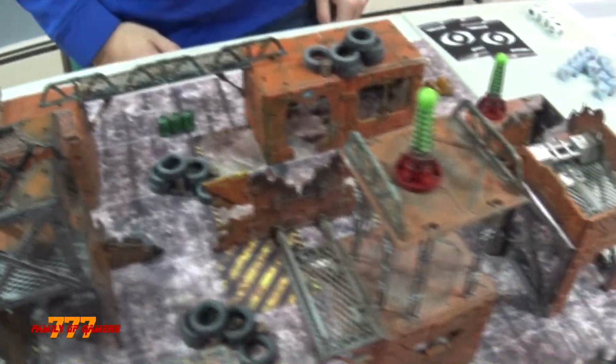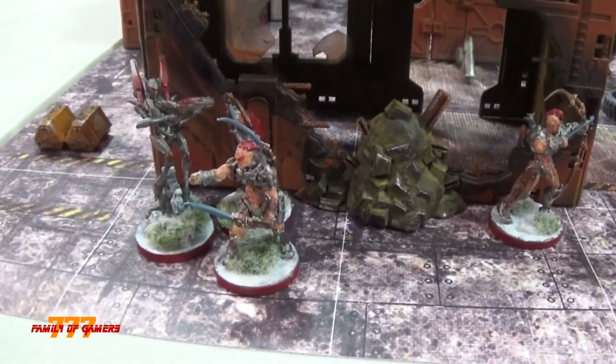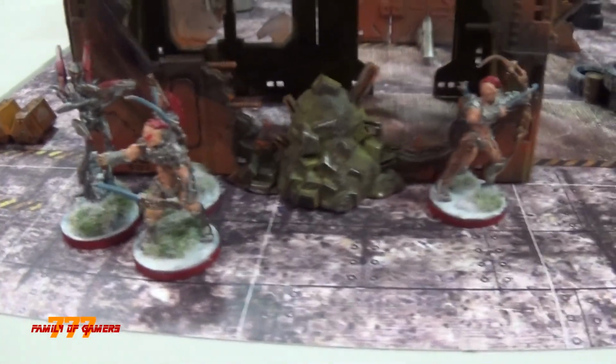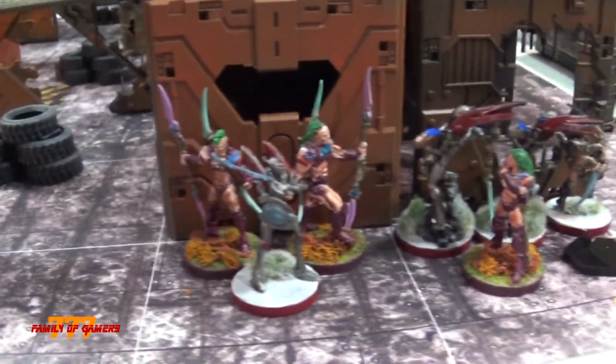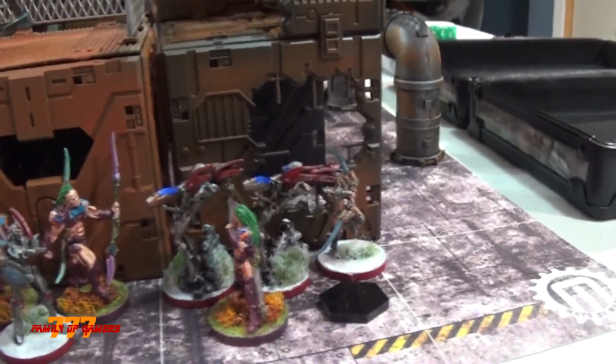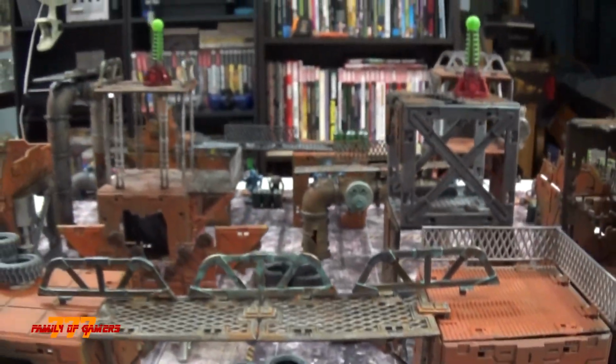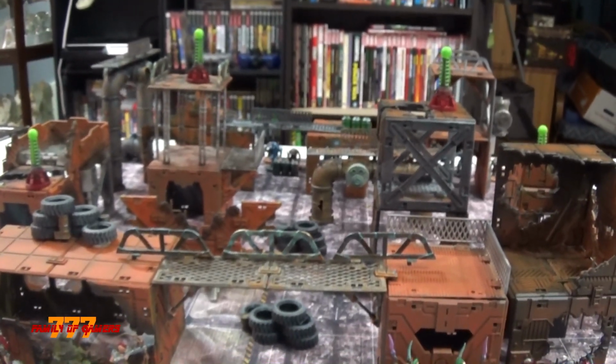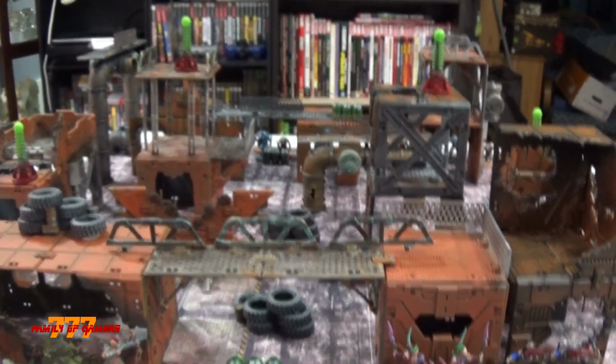And let's see what the Asterians got. So here are the Asterians. I have one Black Talon right over here, Kalishi pressed up against the fences. And this is the rest of my deployment. So it should be a fun game. And there's a better look at the board. Let's get to round one.